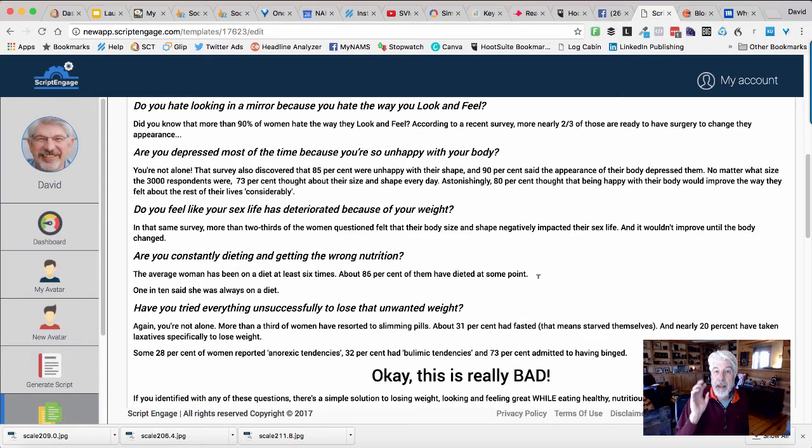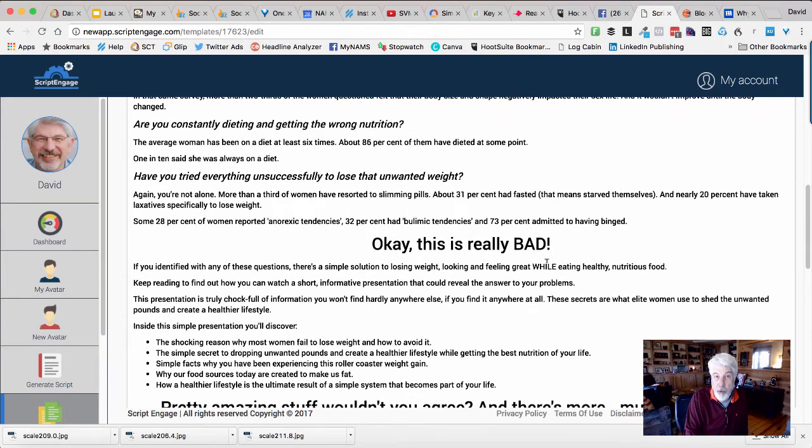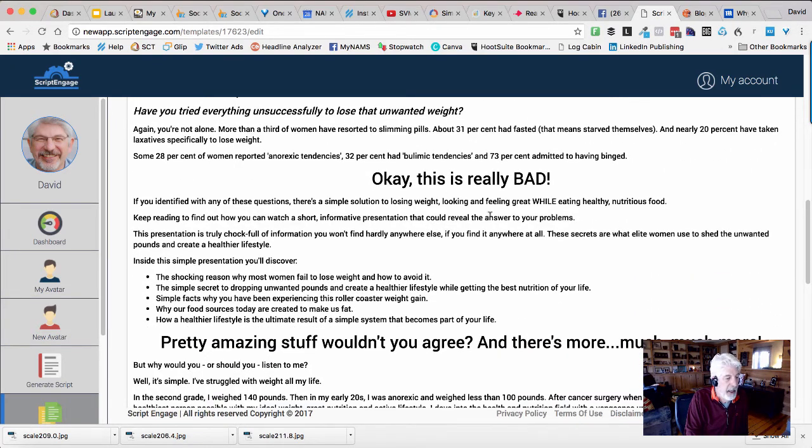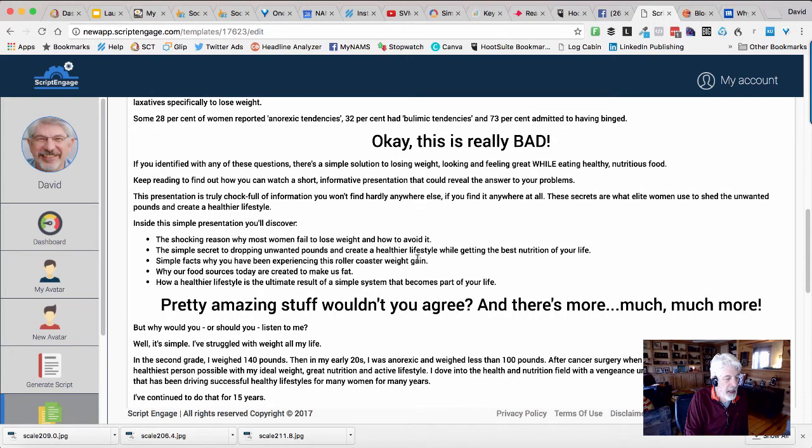And I love the ability to pop these things in and use the structure of this sales letter and format it right here on this page. So I went through, did some rewriting, did some changes. I actually started out thinking this would be a strategy session. When I got to the end, I realized this is not a strategy session. I'm driving to a presentation. So I just went back and did a copy and paste, replacing strategy session with webinar presentation or presentation, and I saved that.